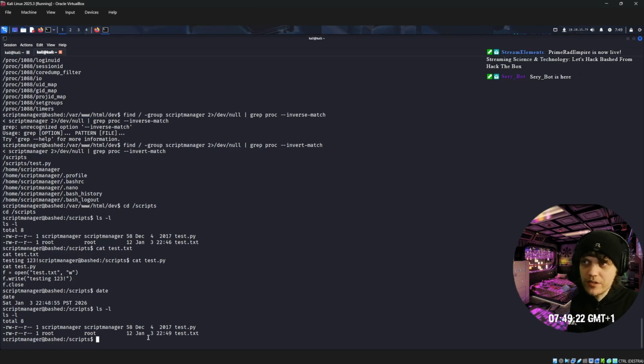And since the test.txt file belongs to root, it might not be too far-fetched to deduce that the test.py file is being executed by a cron job that is executed in turn by the root user, right? So now we'll just modify the file contents in order to get a shell with higher privileges.